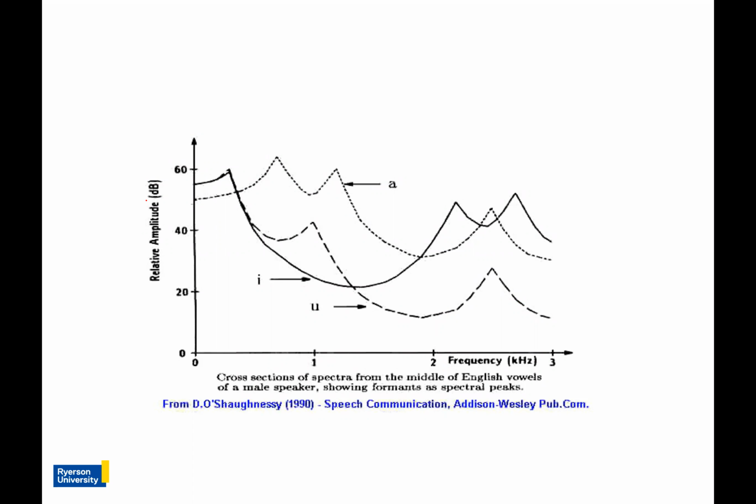Now, this is an example, just like in the previous slide I showed, in the spectral plot with frequency on the x-axis, how the different vowels A, U, and I show up. And they're very characteristic. This is pretty standard for all human speech, independent of the language. You do have vowels in other languages too. So if you have something that's similar to A, then you will have similar characteristics to what I've shown there.